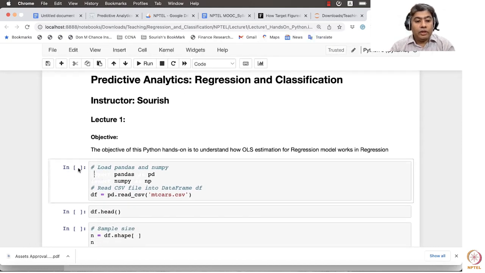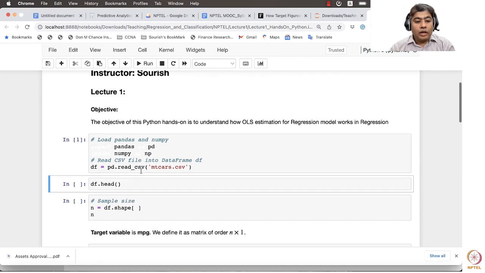Now I'm just going to run this. Then df equals pd.read_csv, and within quotes mtcars.csv, which reads the mtcars data set.